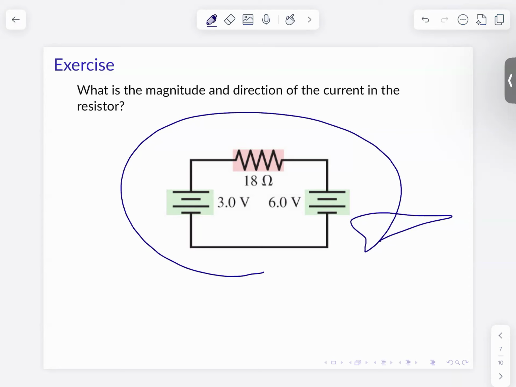I don't know which direction the current is going in this battery or this battery. I know it's got to go either clockwise or counterclockwise. I have picked a direction to analyze that does not have to be the direction of the current. This is my analysis path. I now also have to pick a path for the current. I am going to guess. If I get it right, I'll get a positive I. If I guess wrong, I'll get a negative I.